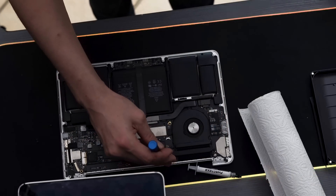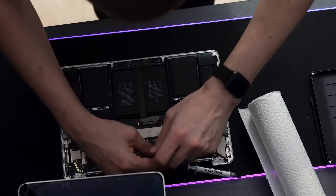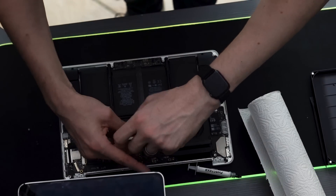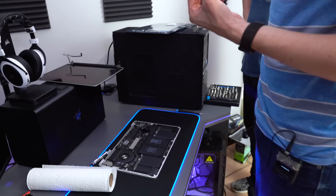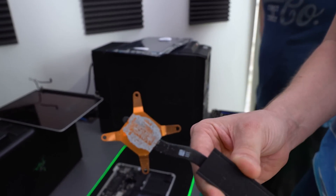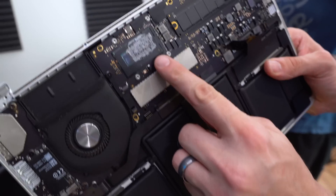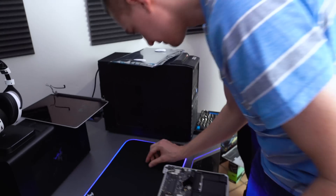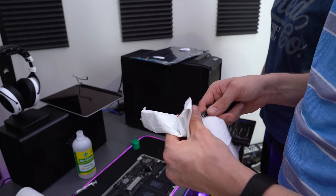One of my favorite included bits for the Pro Tech Toolkit is the magnetic one — you just plug it in and you can magnetize anything. So if you lose a screw, you're good to go. While you're in the middle of a repair it's a good idea to do whatever else you can. Oh wow — we definitely should have fixed that. You can see the actual die — that needed work. That was a terrible job.